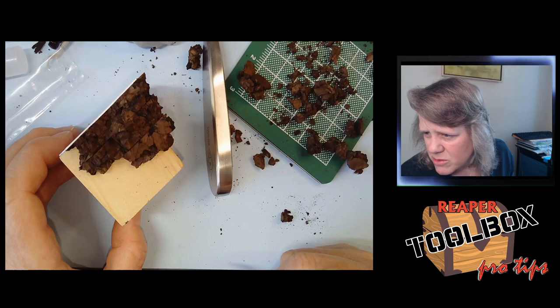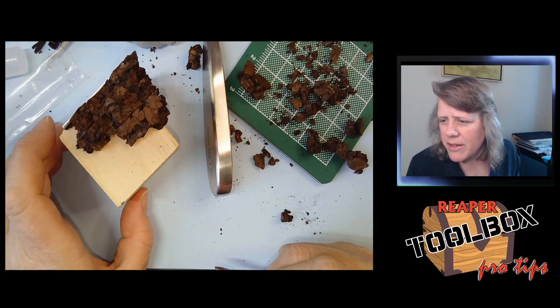Yeah, I have a lighter tan, thinner cork that I think I'm going to use for flagstones up here, is what I'm going to do.